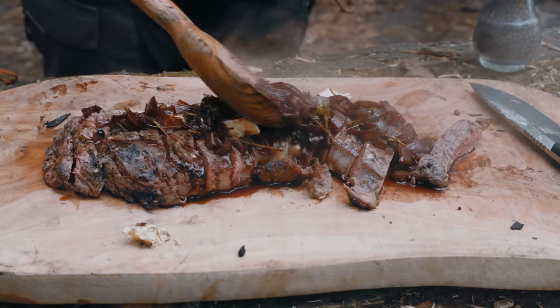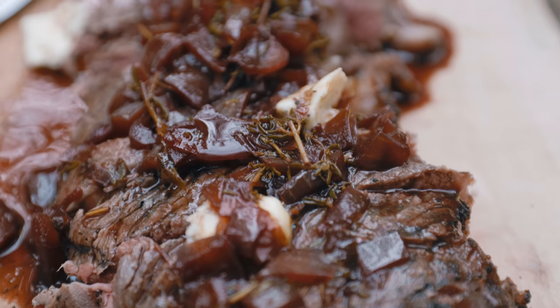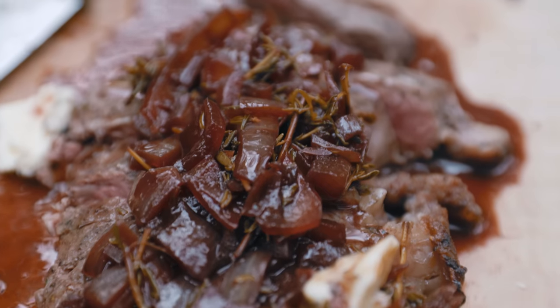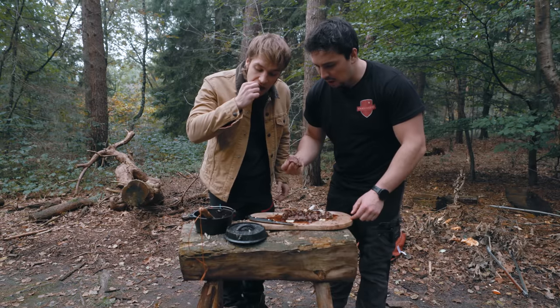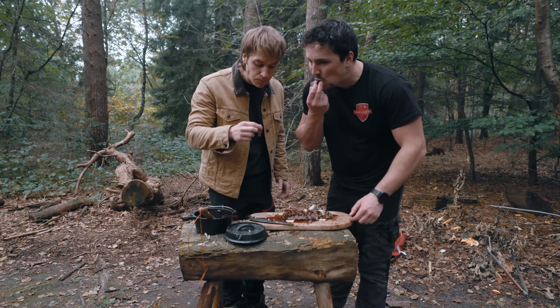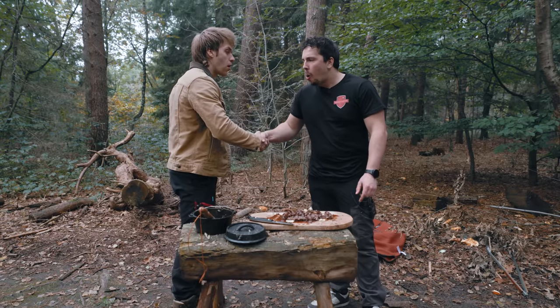Oh, man. Okay. Look at how good it looks. It really took a lot of effort, actually. Only for me to just completely ruin everything by filming the eating shot in slow motion again, which has no sound. It was really good though. I mean, we even agree, look, handshake. We both gave it an 8 at the same time.